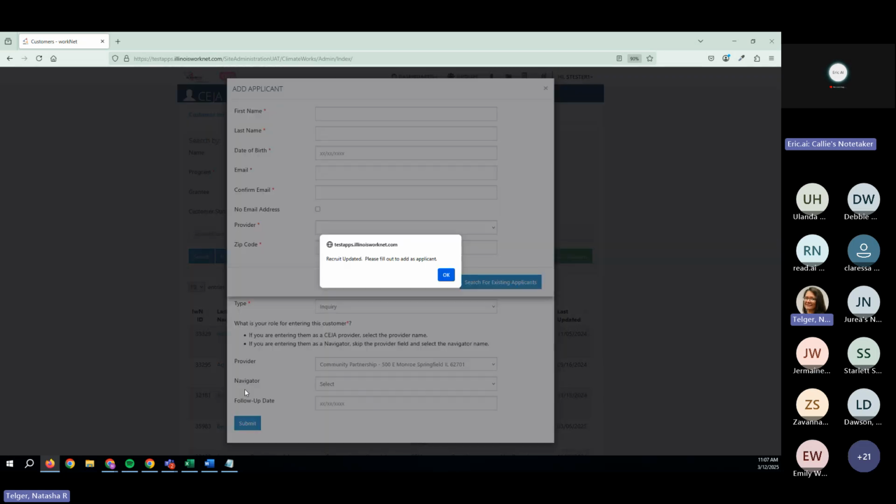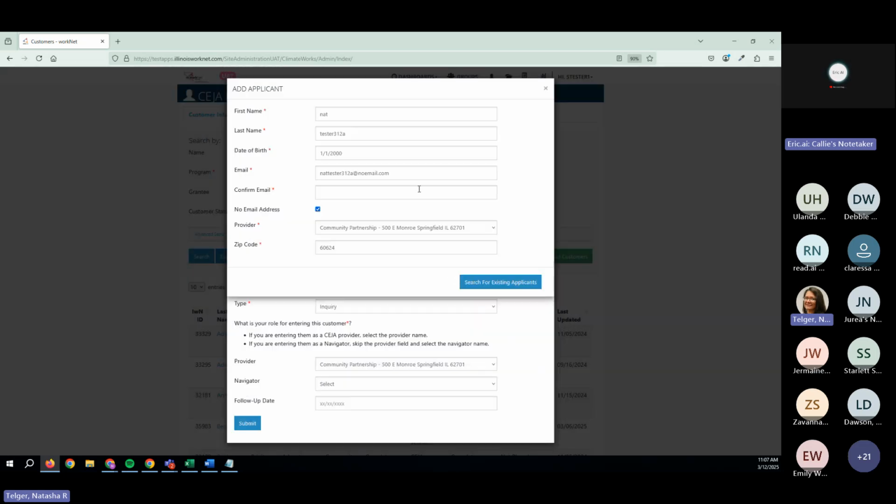So it's going to go through and populate the fields that I have, and then I'm going to have to go in here and put this fake email address in, because we have to do an email confirmation that it's correct.